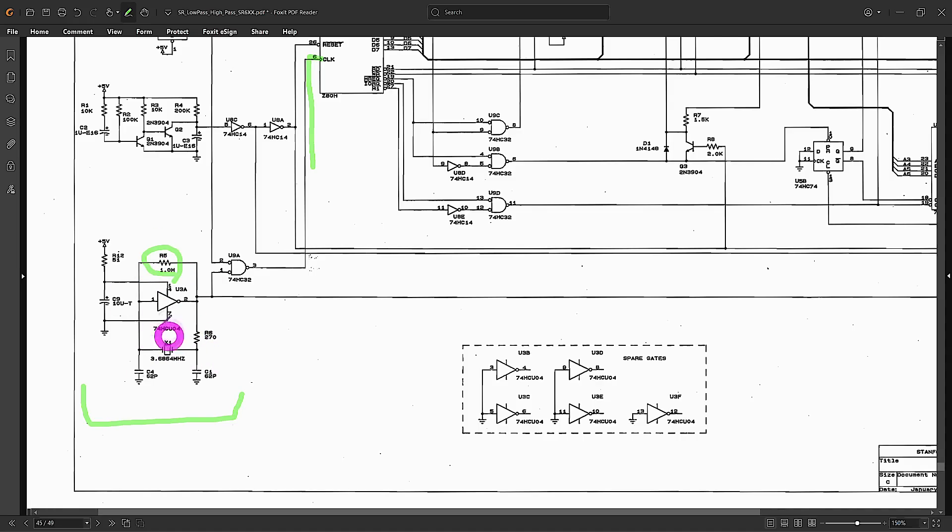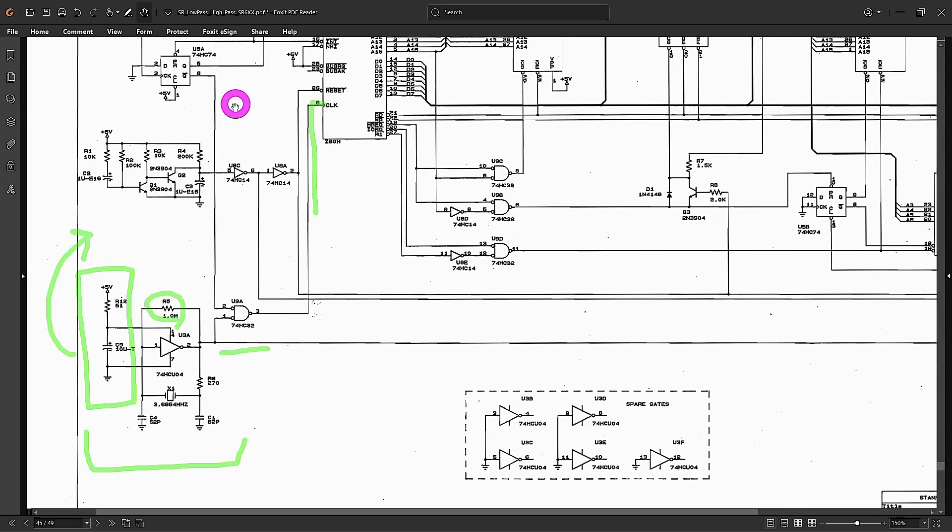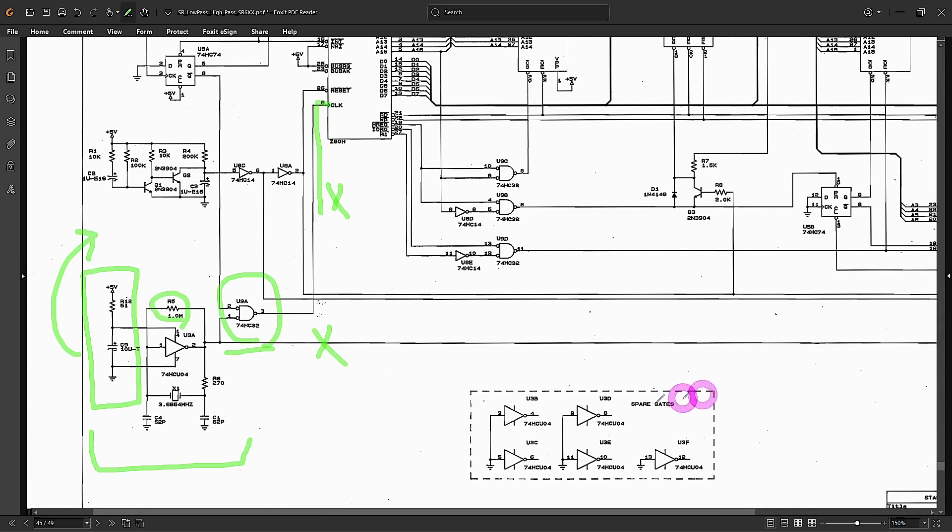There's also a 1 megaohm resistor ensuring the oscillator starts up. The power supply here is filtered, which prevents kickback from the clock — a large signal square wave — going back into the instrument. There's also a NAND gate gated by some flip-flop up here. Regardless, there's no activity anywhere here, so checking pin 2 of IC U3 is a good lead. There are spare gates on this chip — they're clearly only using one — so if this is dead we could replace it with one of the others.